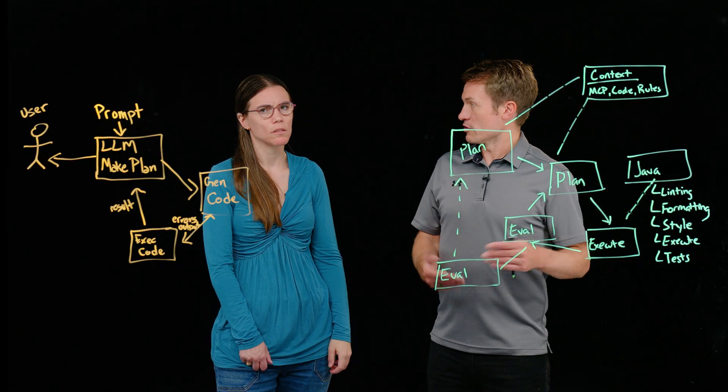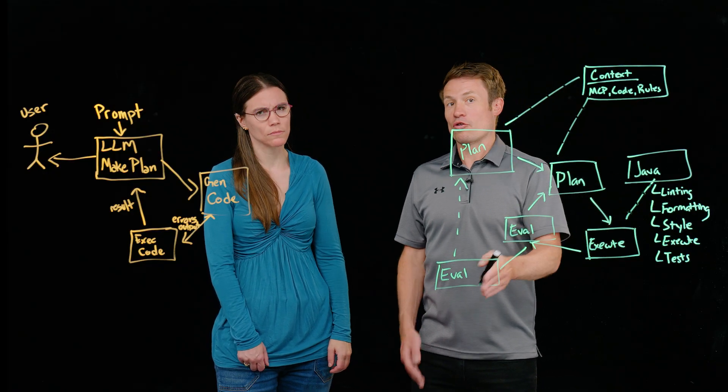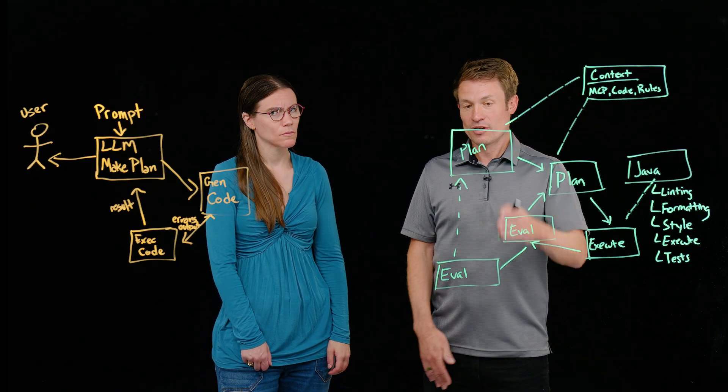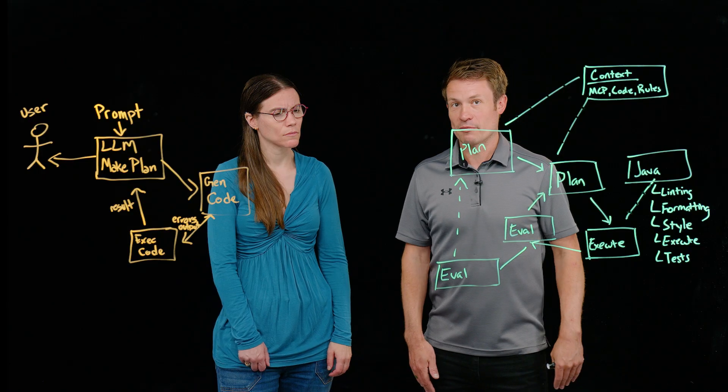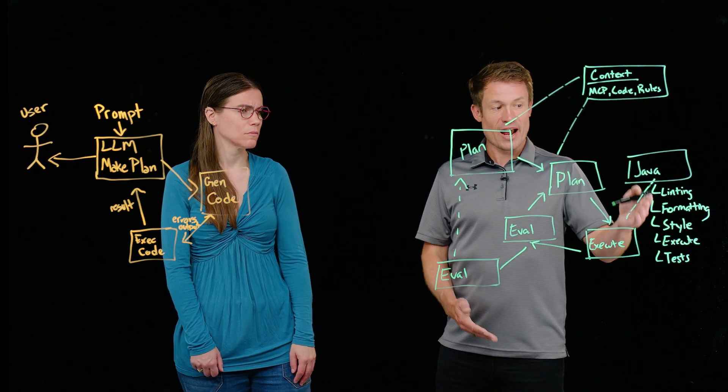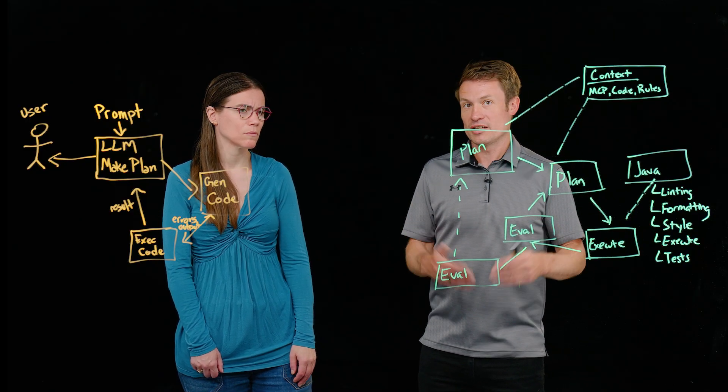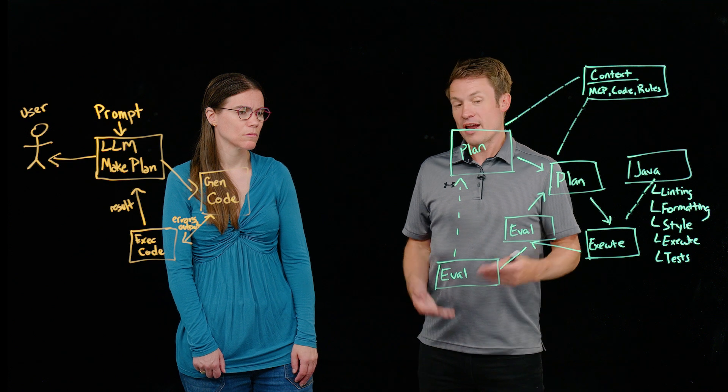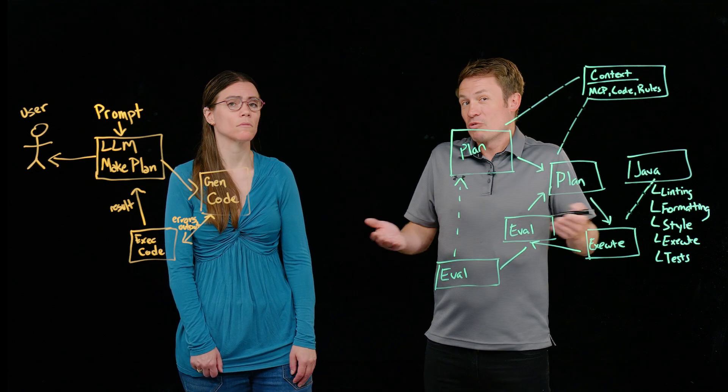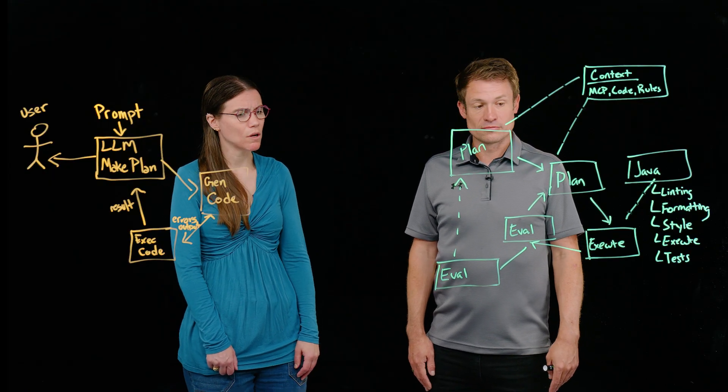So in evaluation, maybe we have this evaluation which is just for a single task, but we have an overall evaluator. We want to say, hey, based on the goals or the tests that we have, are we meeting the outcome that we had in mind? And I drew it this way just to show that some of the different pieces here may have access to different tools or even different context based on the actual task and each step that we have in mind. And as we know, sometimes having less context for individual steps can reduce distractions and sometimes ultimately produce better code. Okay, I follow.